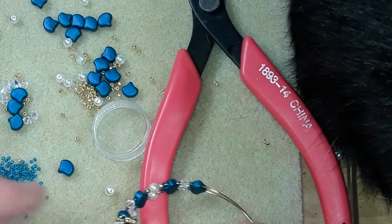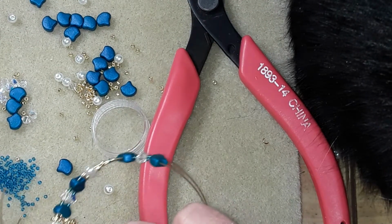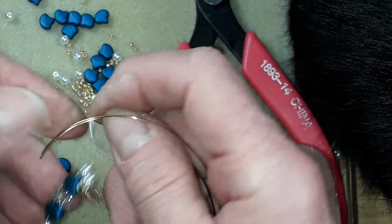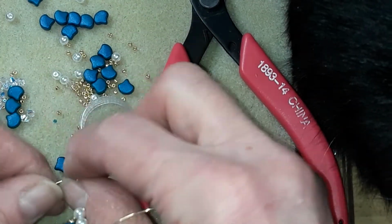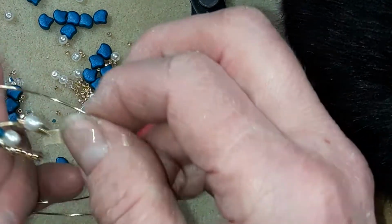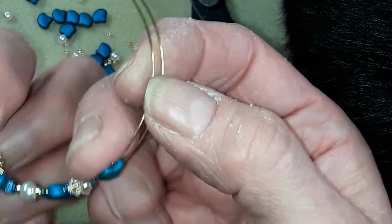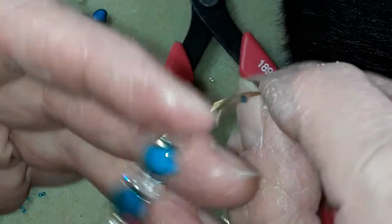Alright, so we have a 15-0, oops. Did I get that other 15-0? And you want to definitely check while you're doing it, because you'd hate to get all the way done and then realize, oh, I'm missing a bead. And it would throw the whole pattern off. So I'm thinking it would lay just like that, like a bangle, once it's finished.